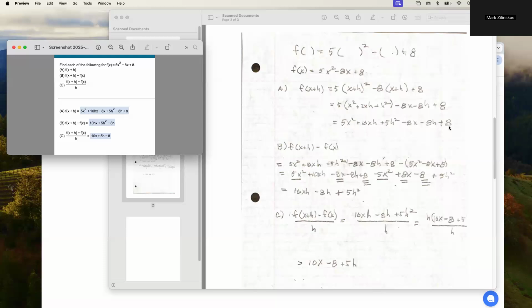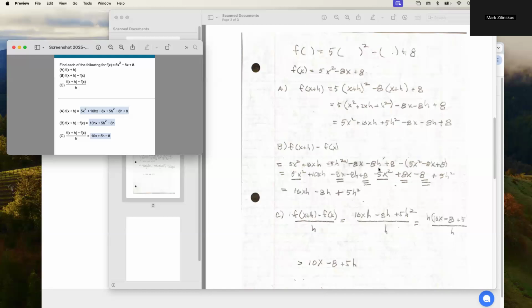All right, so now what I'm going to do is take this expression here. I want to take f of x plus h. I already found it right here, so I'm just going to put it right here. And then I'm going to subtract f of x, which is up here. Now, another key place where people make mistakes is they don't put parentheses around here, because since I'm subtracting f of x, that means I have to subtract the whole expression, which means I have to distribute through a negative 1, okay, when I do that.